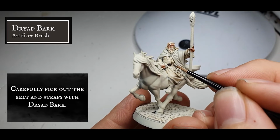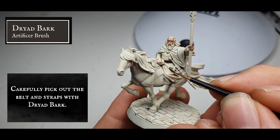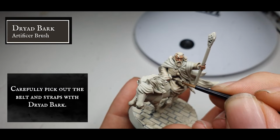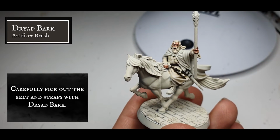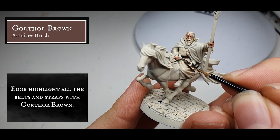Very carefully pick up Gandalf's belt and straps with Dryad Bark. Make sure you have a good point to your brush here to avoid any possible bleeding out onto the finished robes. Apply edge highlight over all the belts and straps with Gorthor Brown.